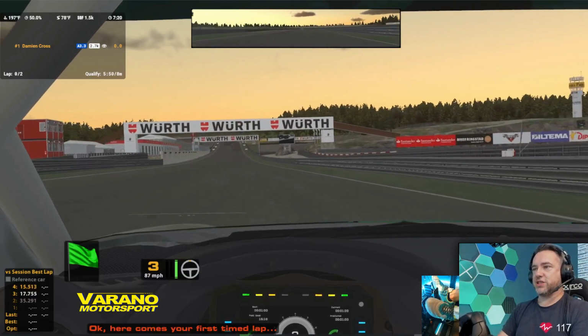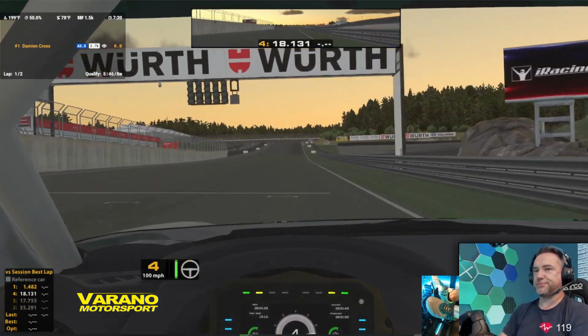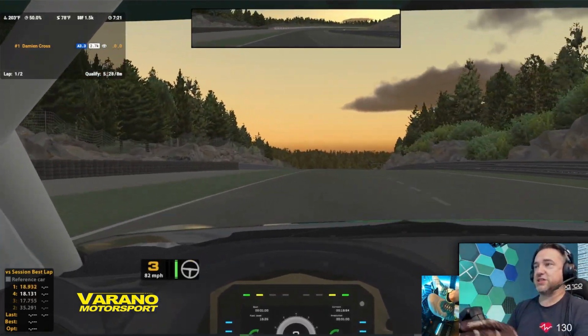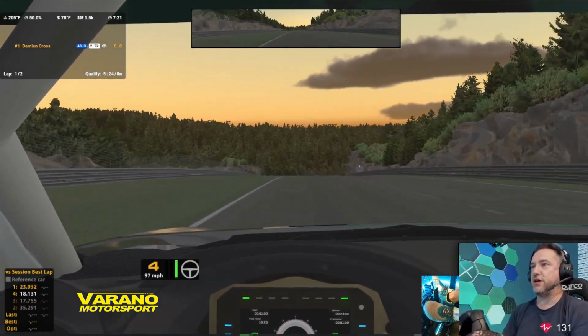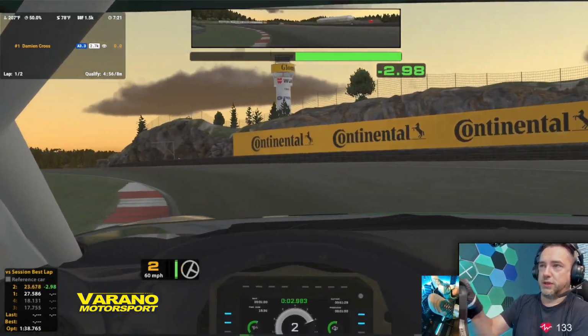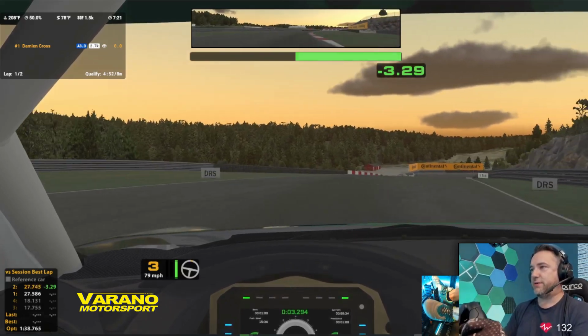Head over to the right because I want the distance between the start-finish line and turn 1 to be as short as possible. The delta is session best lap, so we haven't actually set a lap yet. The delta might start to kick in now as it compares us to the out lap, which of course we didn't push very hard on. So we know we're leaving a little bit of time on the table here, but we're just making sure we get a banker lap in.